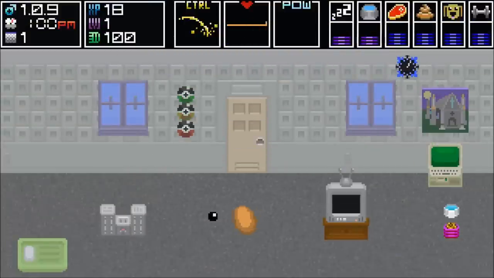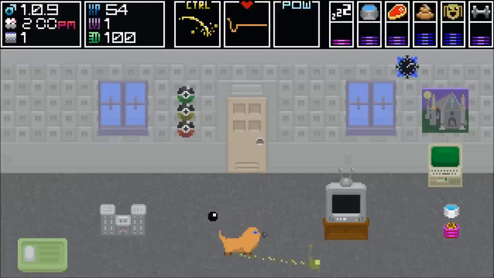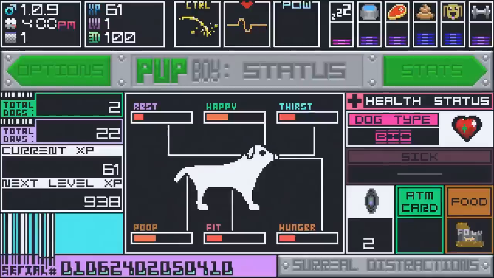We have a dog. We are now being born out of an egg. Yes. Said dog is peeing. How do I stop peeing? Ooh, check that out. All right, we're barking.